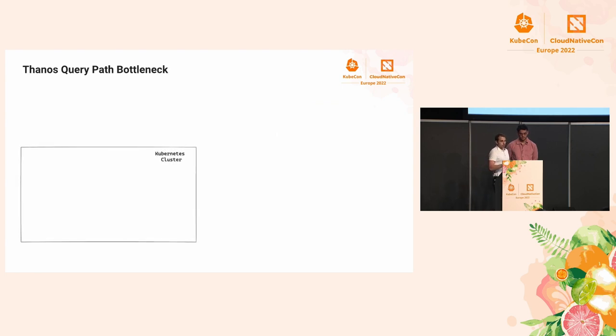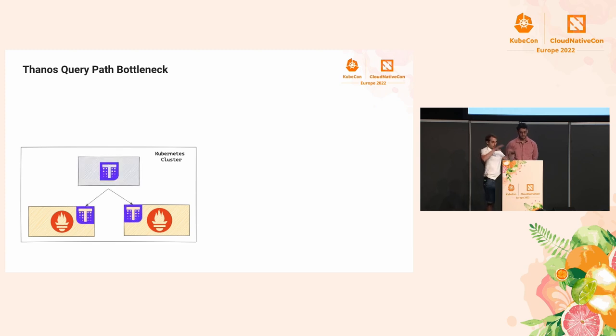And so we can visualize where this bottleneck happens before we actually try to solve the problem. We can visualize it on a very simple model. Let's say we have a Kubernetes cluster that has a Prometheus instance inside that's scraping a set of targets. And when we outgrow that instance, we can deploy another instance that scrapes a different set of targets. And when we want to get a global view of the entire metric space, we can deploy something like a Thanos querier that's going to pull data from these Prometheus instances and execute PromQL queries.